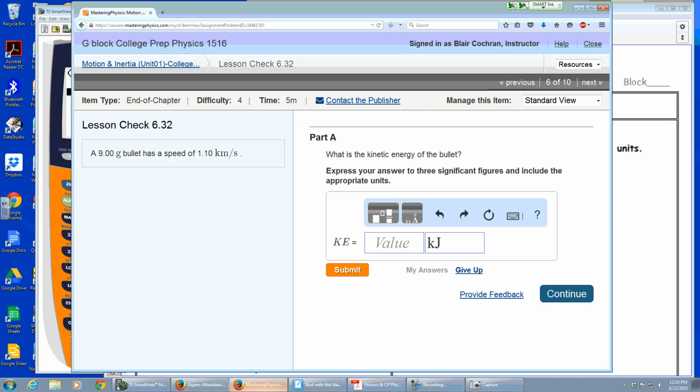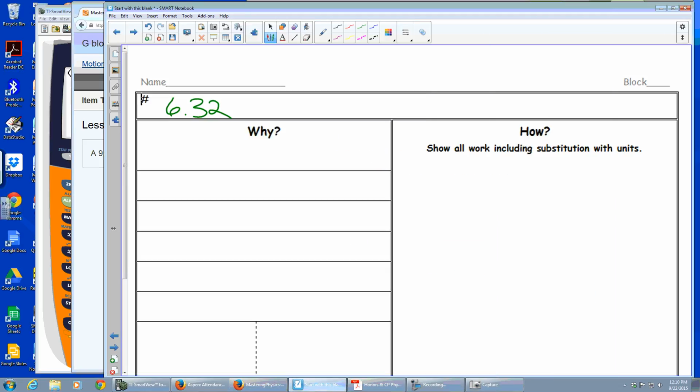What is the kinetic energy of the bullet? It would be good to show that you understand what kinetic energy is. Can anyone show me they understand? Maybe you guys, you look all done with it. What's kinetic energy? What'd you put for your Y on this one? Energy of motion. Good, that's good. I knew you guys knew it. Kinetic energy is energy of motion.